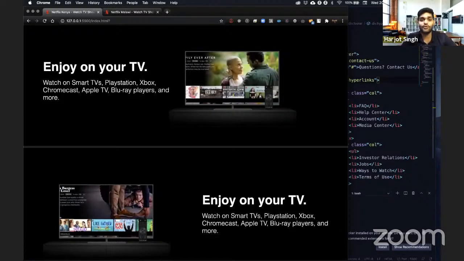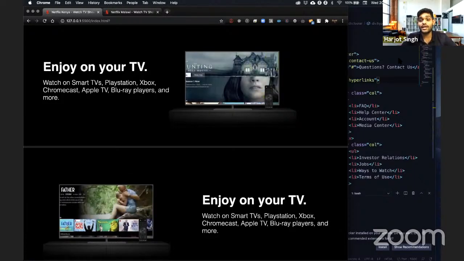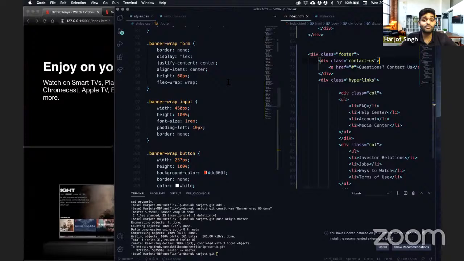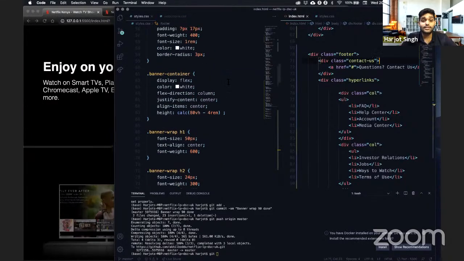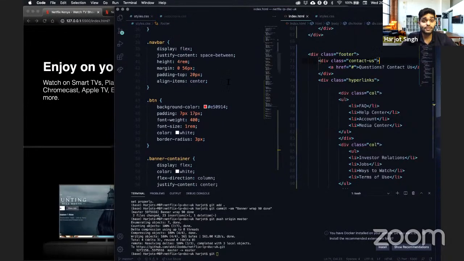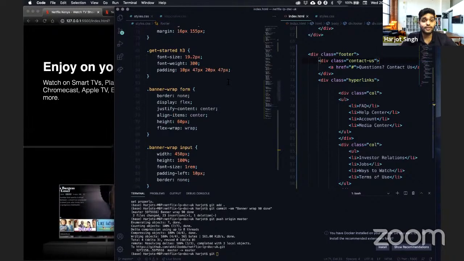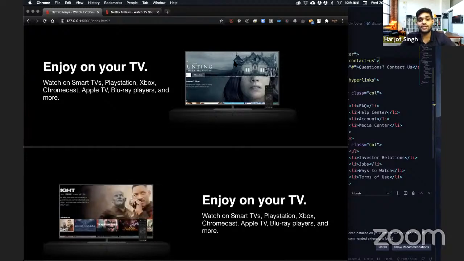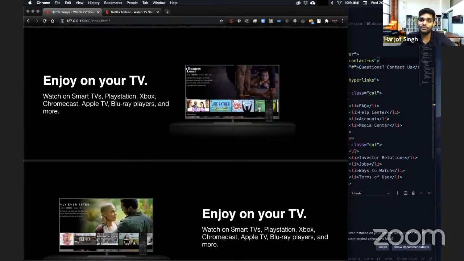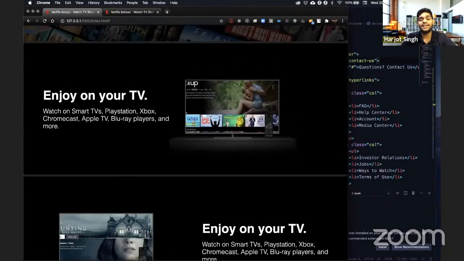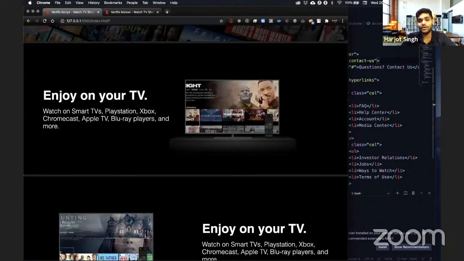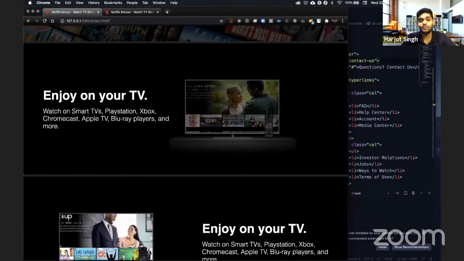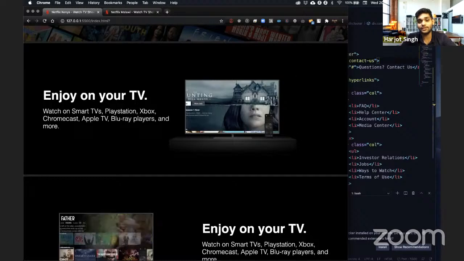You have enough knowledge to fix this issue right now. It shouldn't be a very big issue. It's probably something to do with the position somewhere. Not able to figure that out, but yeah. Please try to fix this issue and let me know if you're able to do that. Otherwise, pull this code maybe a few hours later and I will probably comment out what I've done to fix this.